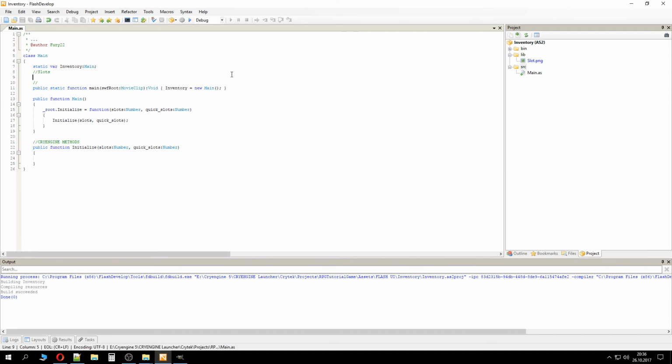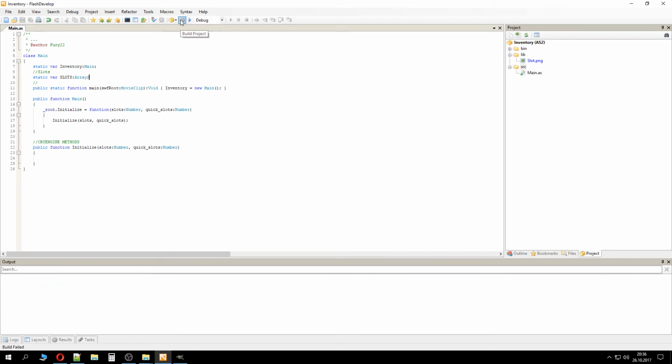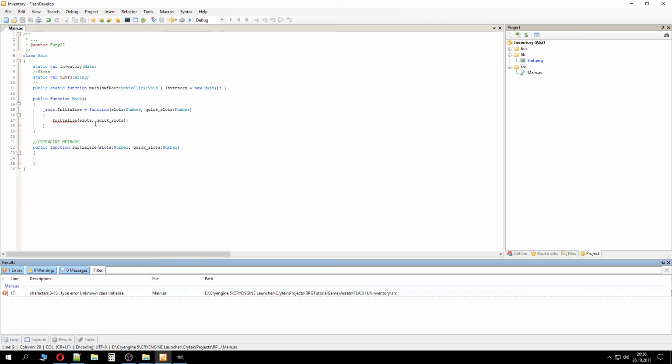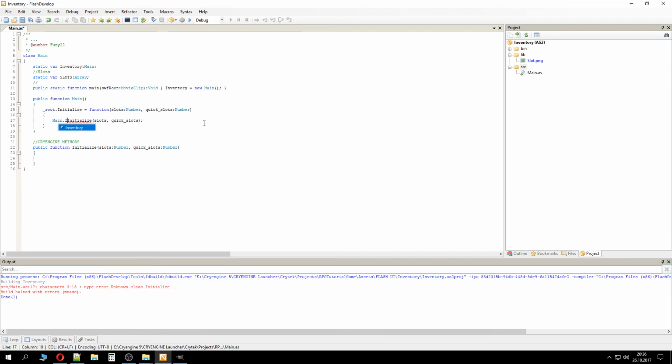Let's call it static variable slots, array equals new array without any specified number, of course. Unless we can do it like this, maybe. Okay, we have to do main inventory.